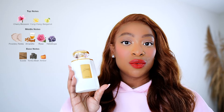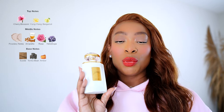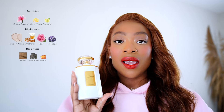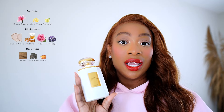When I first spray Janun Rose, it's very, very sweet and I definitely pick up on that Cherry note. I also detect a very beautiful Ylang note — Bergamot is not very prominent to my nose. It's more the Ylang, which has this banana-like nuance, and then the Cherry. So the opening of this is a bit more bold than the opening of Blossom Love, which is more powdery. This opens up very sweet with a very present, distinct Ylang quality.